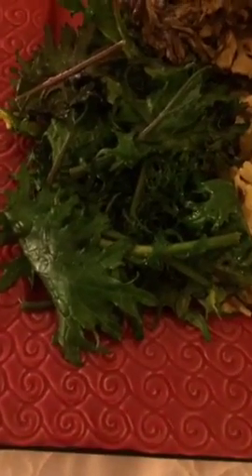Let me show you the meal I cooked up tonight. This is the red Russian baby kale — I sautéed it with just a little garlic powder and veggie broth. I made a cheesy rice with lentils and brown rice, nutritional yeast, and yellow miso — yummy creamy cheesy rice and beans. And these are the maitake mushrooms, sautéed in a pan with a little salt, pepper, garlic powder, and vegetable broth — no oil needed. This is a delicious, nutritious, plant-strong dinner.